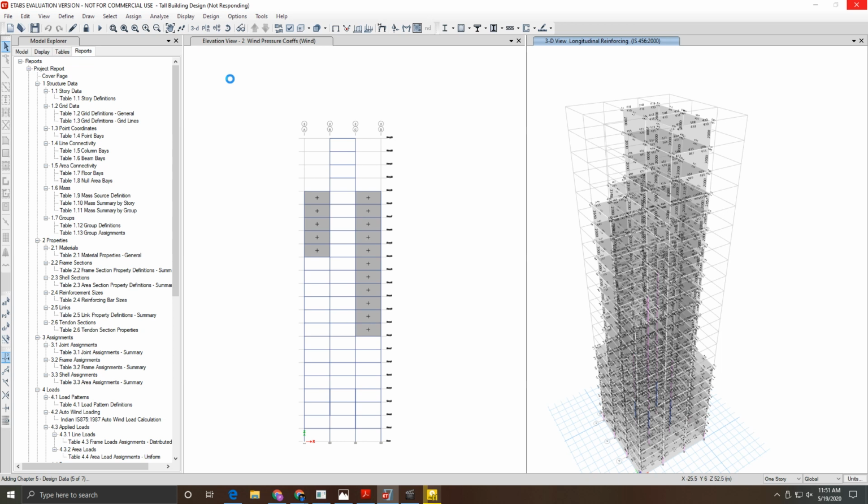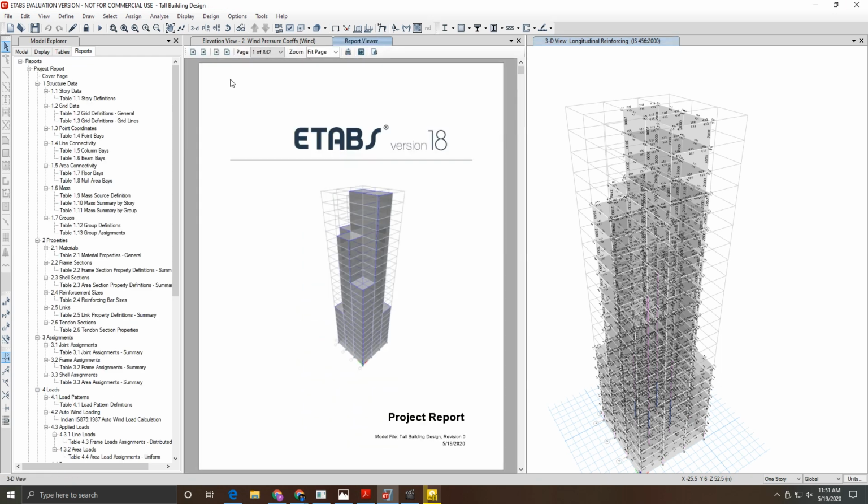It will take some time to generate the report, but you cannot save the report because it is an evaluation version of the software. Okay, this is the report.